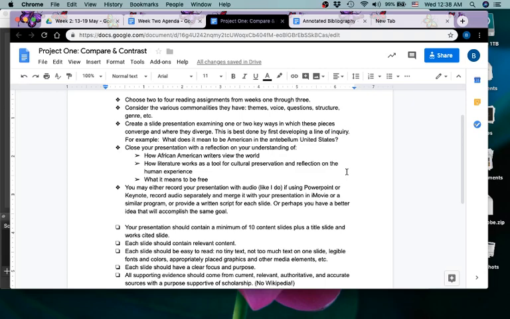Now you can either record your presentation with audio like I do, and that'll work if you're using PowerPoint or Keynote, because in both of those you can do an audio recording right in the presentation. Unfortunately, Google Slides doesn't offer that option, so you'd have to do a different way. If you wanted to use Google Slides, which you can, in fact, what I'm using right now to create this presentation is a screen recorder.